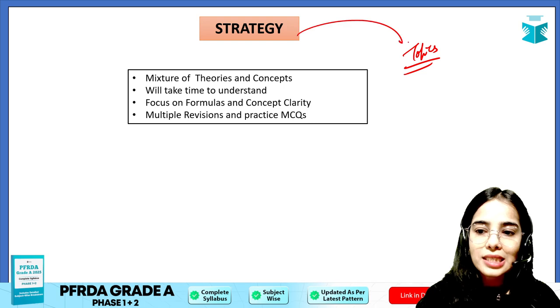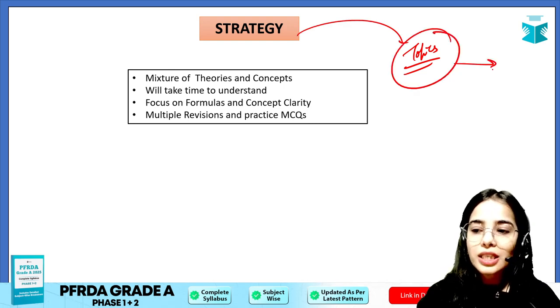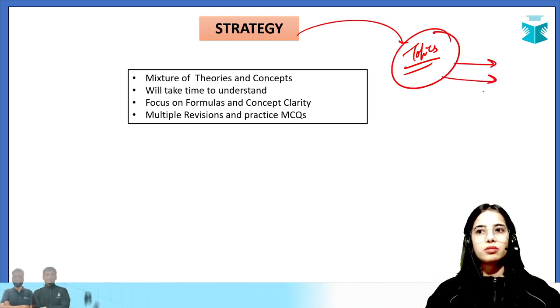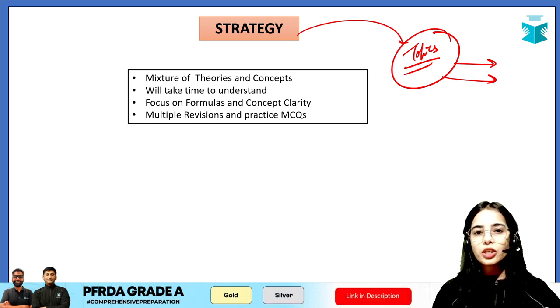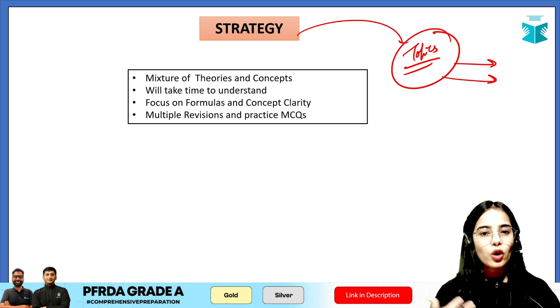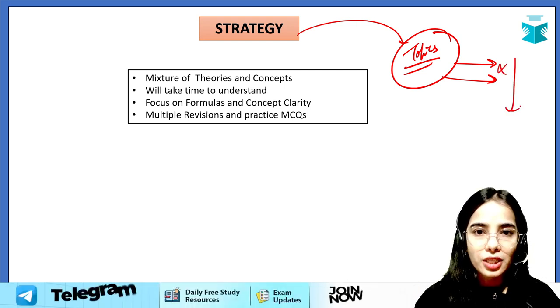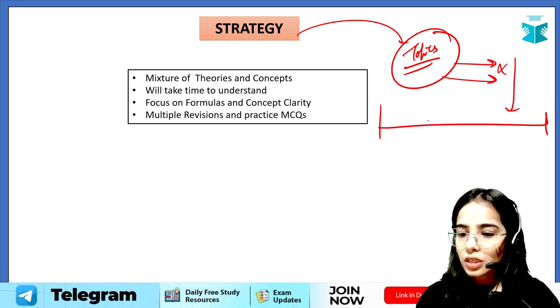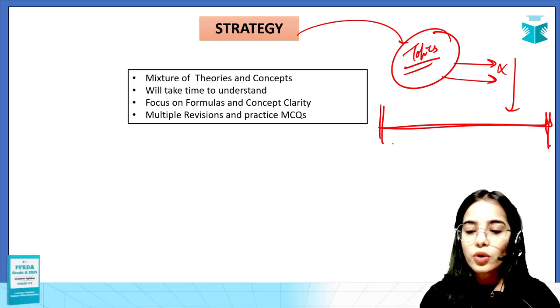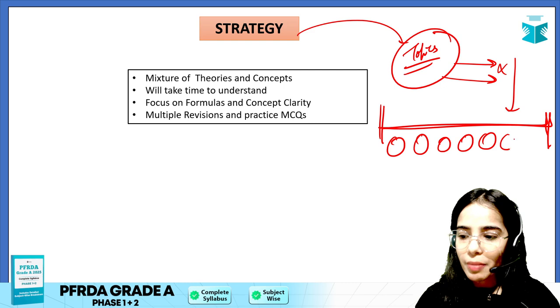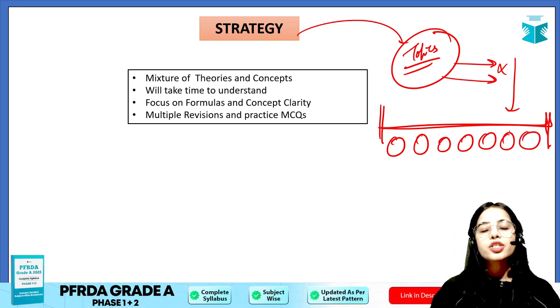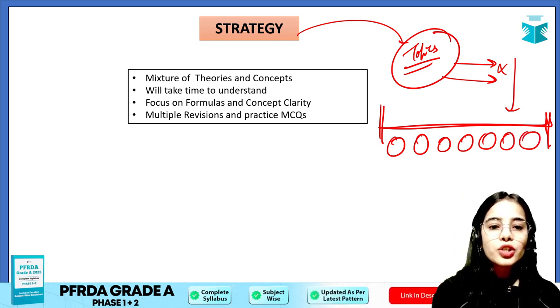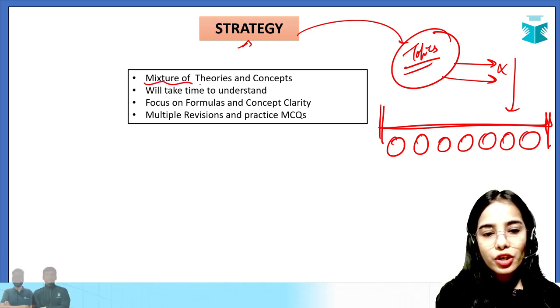So the strategy is to cover all the topics, but in a very basic manner, in an overall manner where you are not going too much in depth. Okay, so have coverage of the width of the syllabus. If you cover all the topics in the basic manner, you will be able to answer most of the questions.